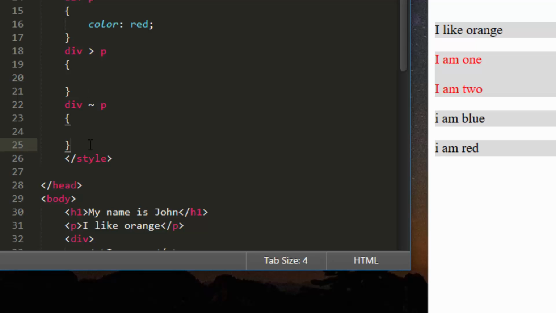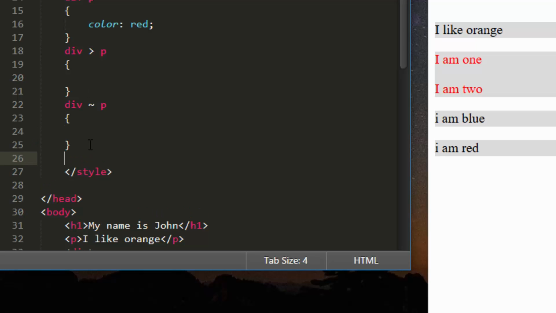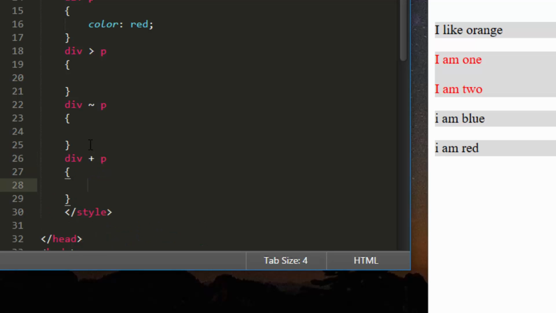And then we have another kind of selector, that is div plus p. So what are these kinds of styles? These three selectors are often misunderstood and people find it really difficult to understand. And here I am going to make your concept clear of these selectors.